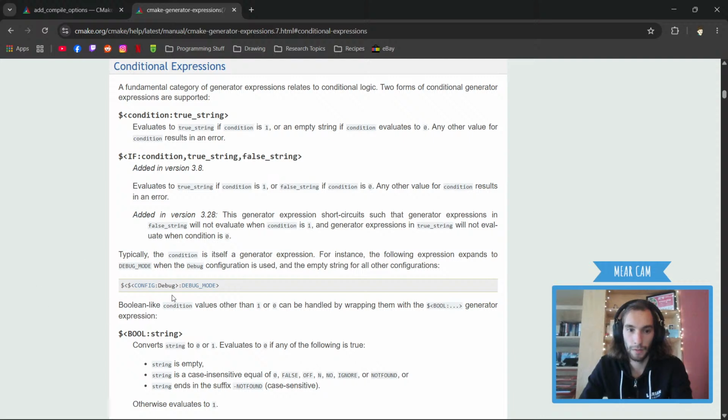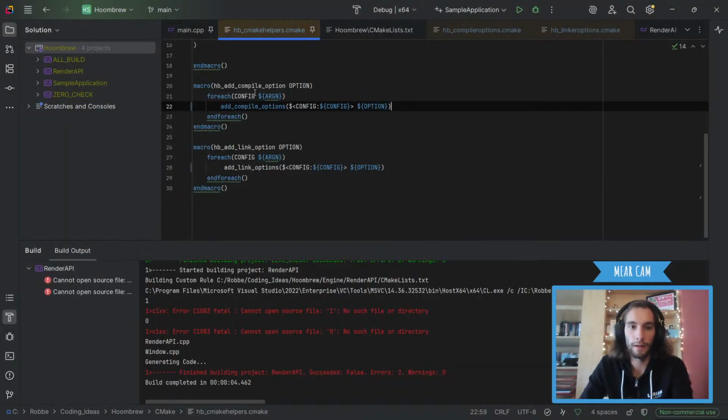Typically, condition itself is a generated special variable, so it's the following expression: grants debug mode when debug configuration is used, and add this string for all the others. So this is what we need to do. Oh, we just need to wrap it in another. Okay, I get it.